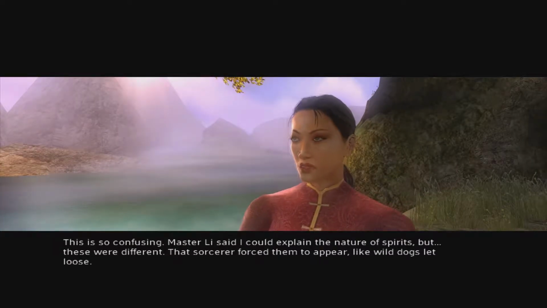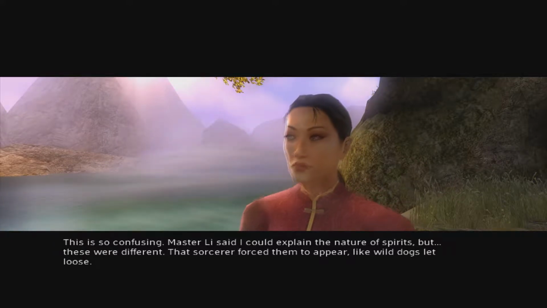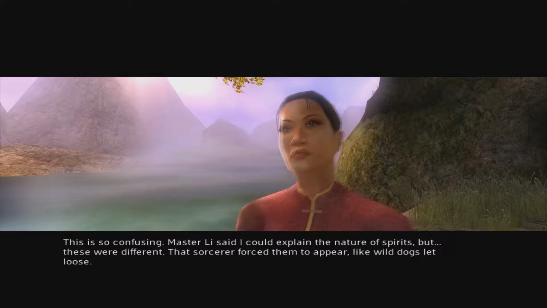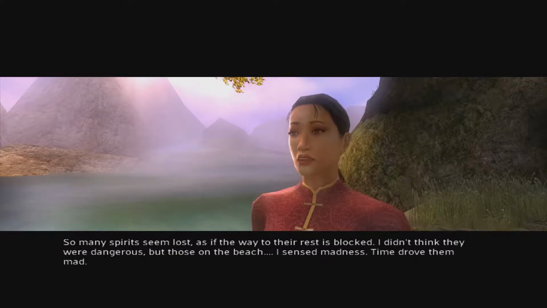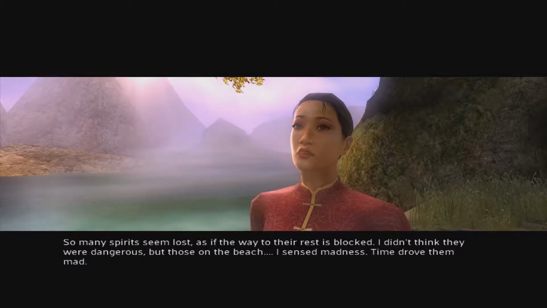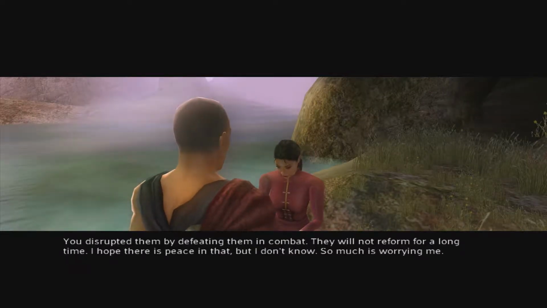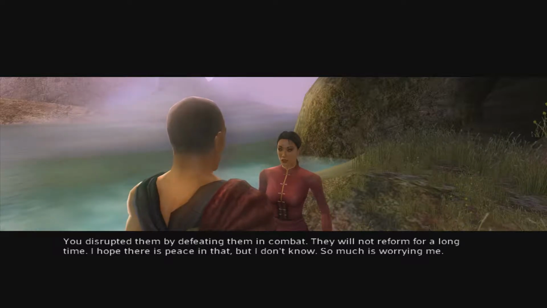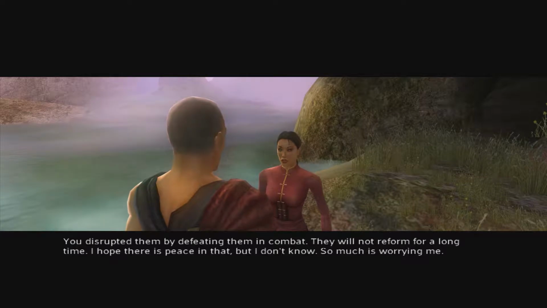Master Lee said I could explain the nature of spirits, but these were different. That sorcerer forced them to appear like wild dogs let loose. So many spirits seem lost, as if the way to their rest is blocked. I didn't think they were dangerous, but those on the beach... I sensed madness. Time drove them mad. You disrupted them by defeating them in combat. They will not reform for a long time. I hope there is peace in that, but I don't know. So much is worrying me.